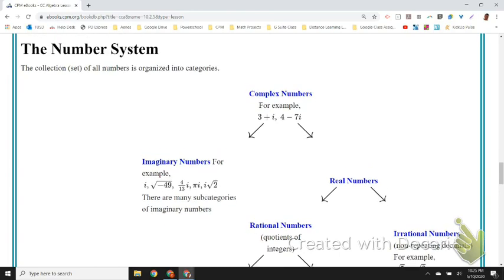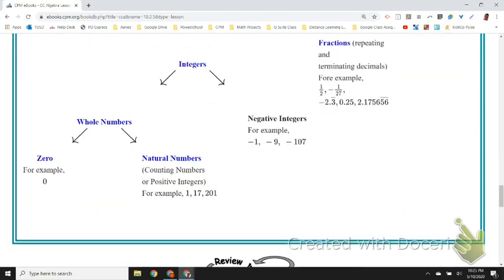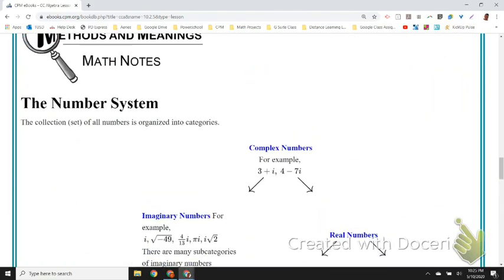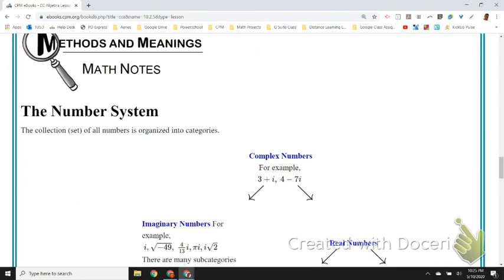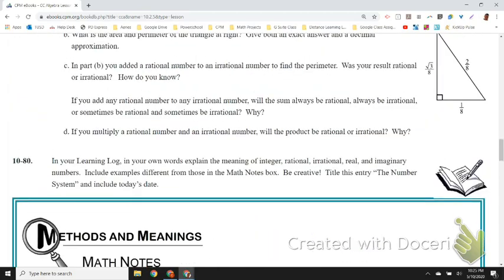The entire number system falls under this complex number system. Complex number system splits into two parts. It's an imaginary numbers part and the real numbers part. Real numbers part is what you've dealt with your entire life up until this point, right? And then we're adding imaginary numbers to it. So when you get a chance, go ahead and look this over. This is pretty interesting stuff. So that is the number system. That means every type of number in the world is organized into this system.